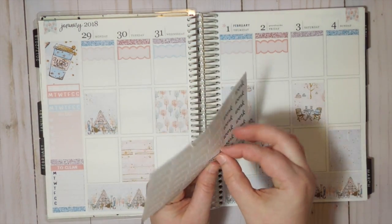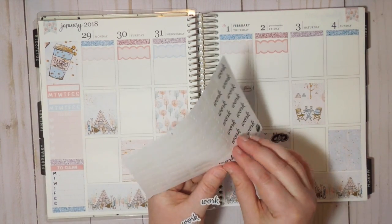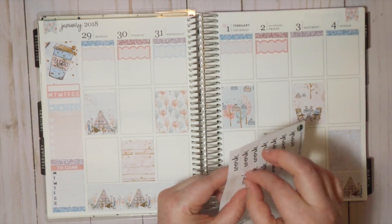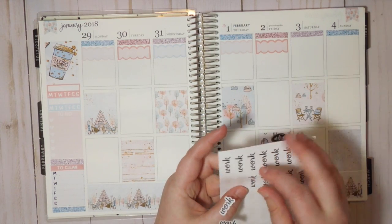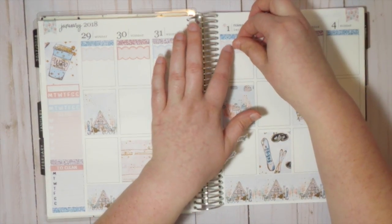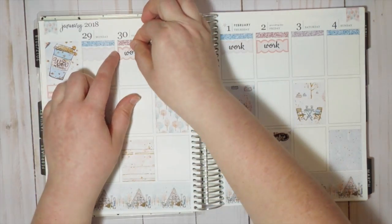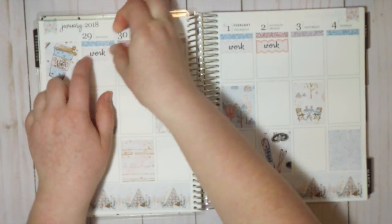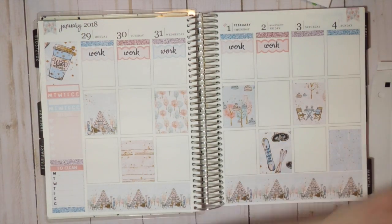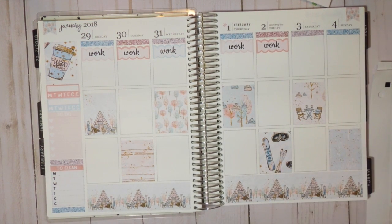Okay. And then I'm going to take my work labels, or work script, and lay them in there. Okay, so I have marked work. I just noticed that I put something completely wrong on my little sticky note: that Groundhog's Day is on Tuesday. It's not on Tuesday. It is actually on Friday.